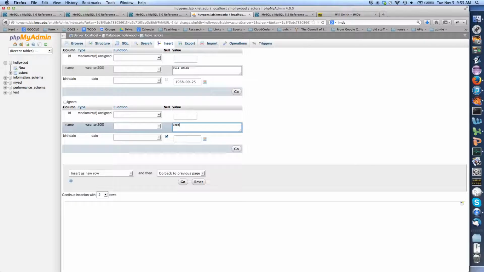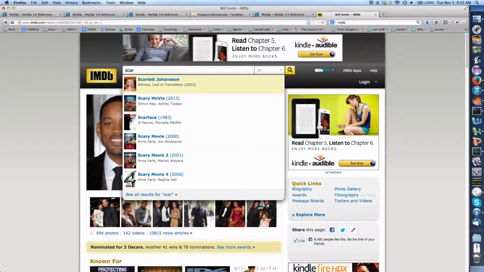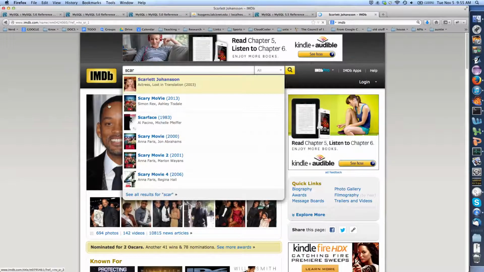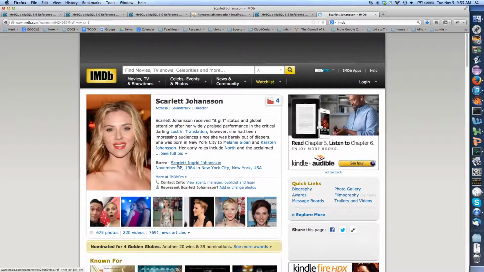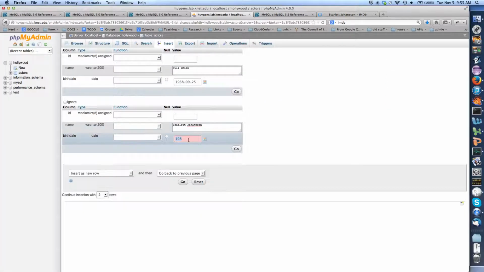I'm also going to do Scarlett Johansson. And I know she was, like, 80-something. I know she was born in my birthday, the one of the celebrities. I can't remember that many of the others, but there's a bunch of other November birthdays. Yeah, there we go. Yep, look at that, 84. Okay, I thought it was 83, but it was 84. Okay, good. 1984, dash 11, 22.